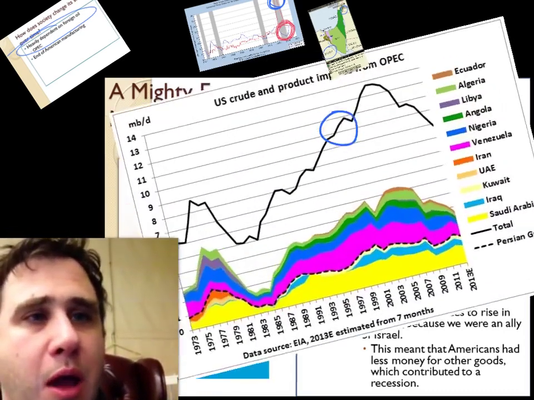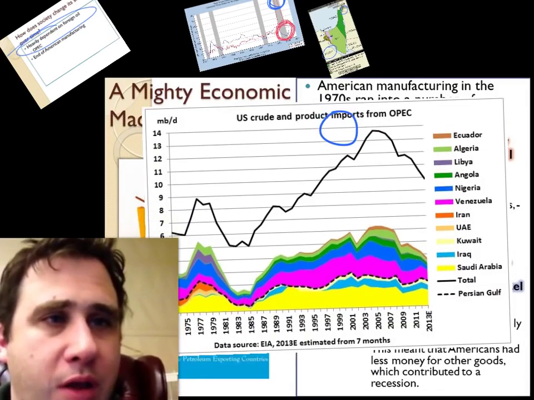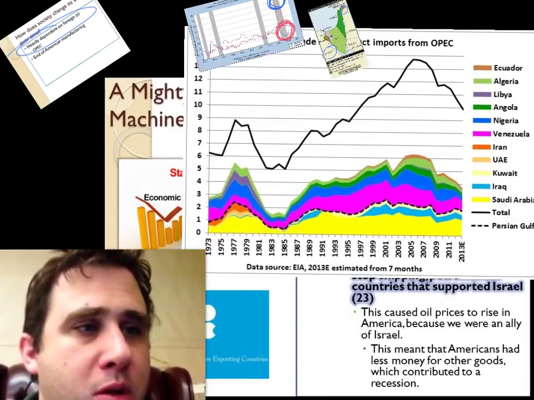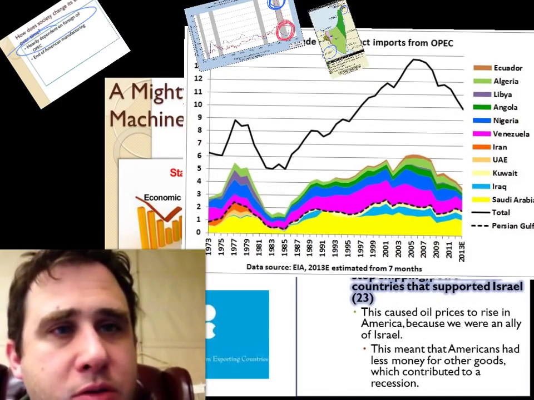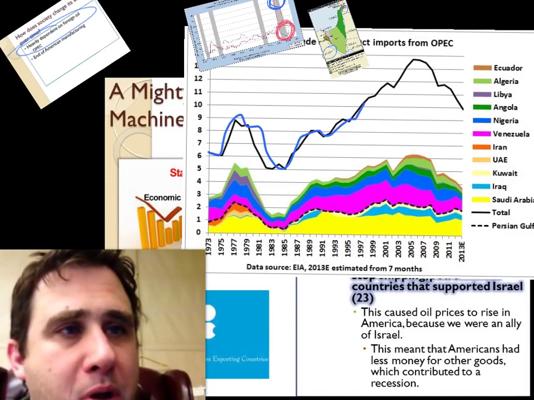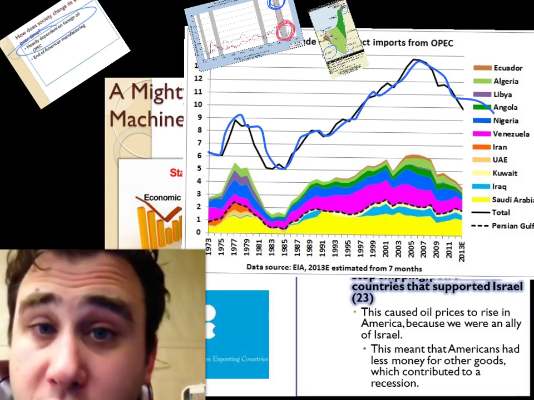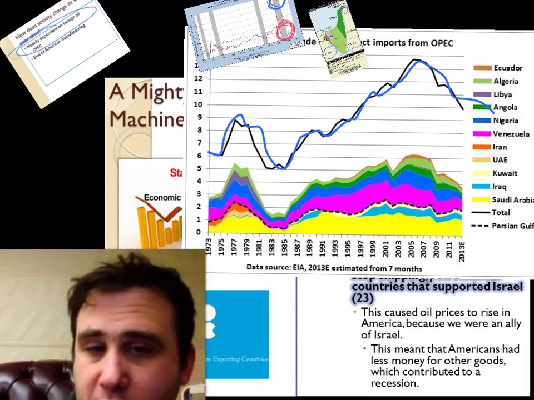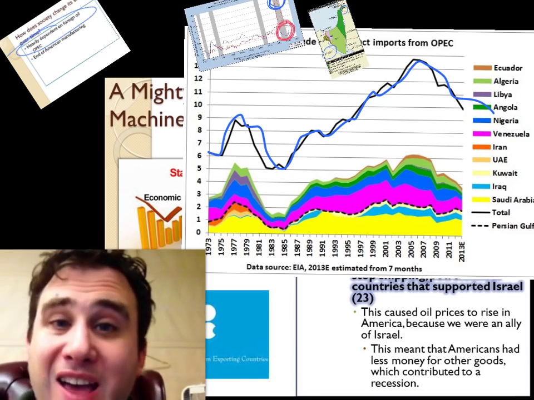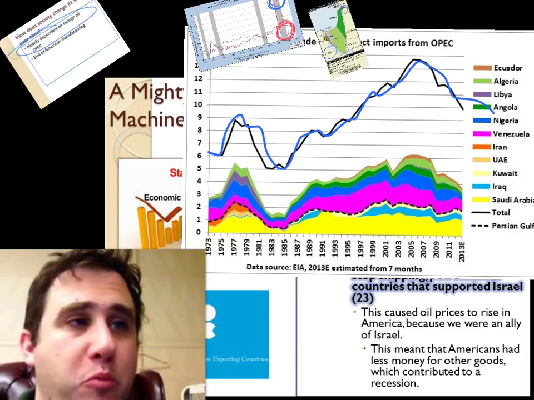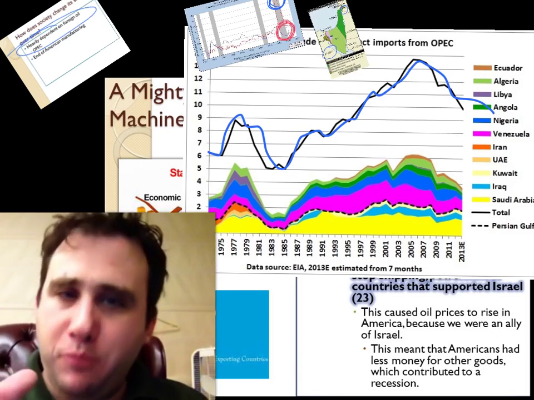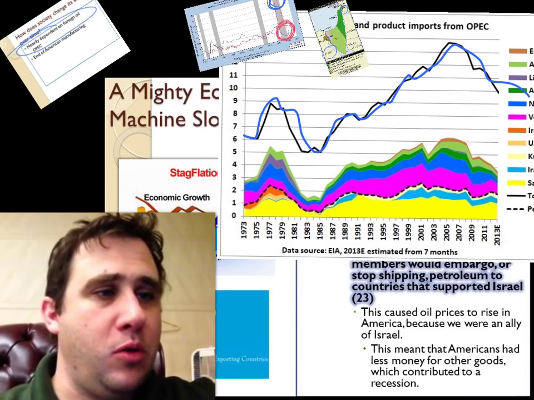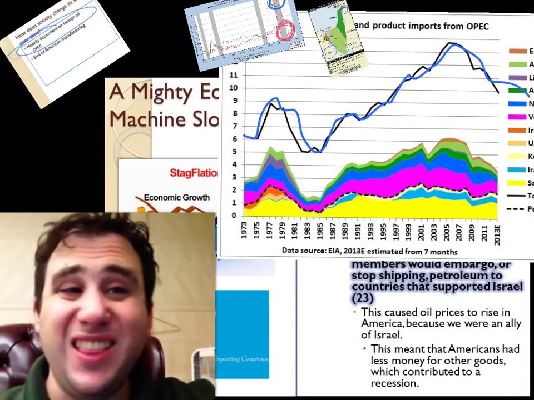Imported oil. I have a chart here that I'm going to have you take a look at. What this chart does is show you, with the black line that I'll trace over in blue, the total amount of oil that our country is using at any point in time, either in terms of producing it or bringing it in from another country. So it's all the oil that America has available at any one point in time. I also want to show you the colors down below, which I'm going to highlight red.